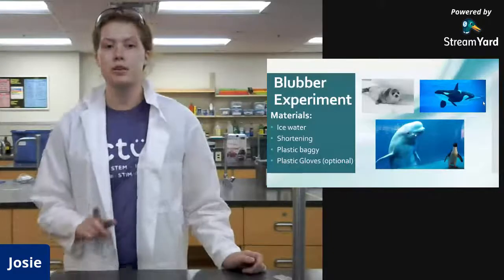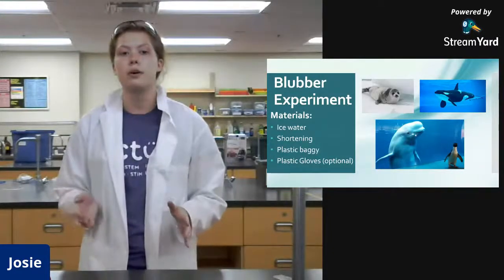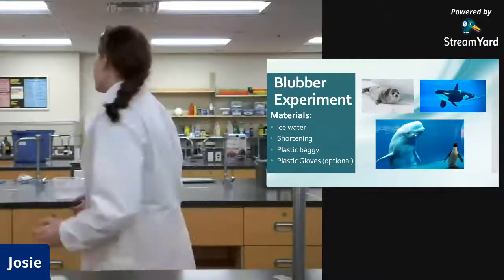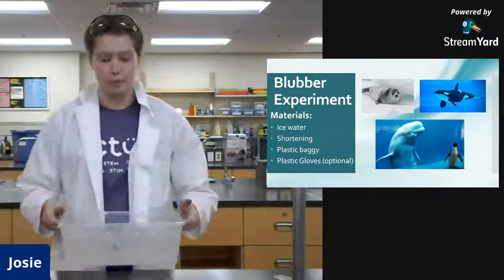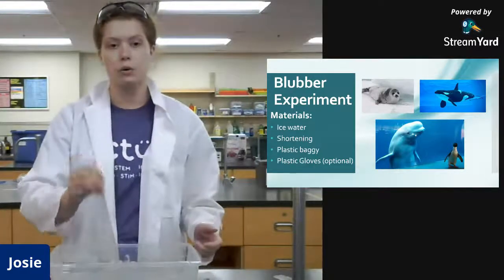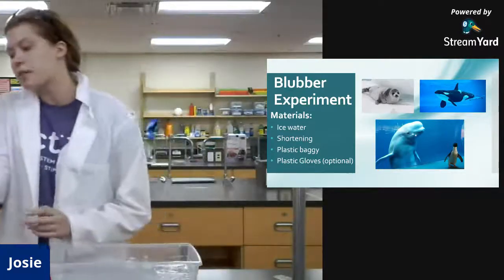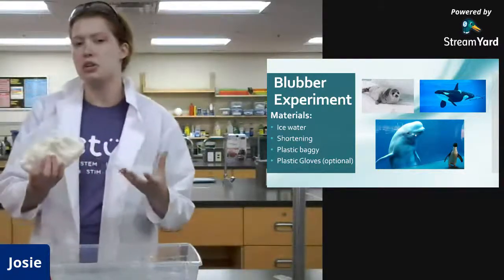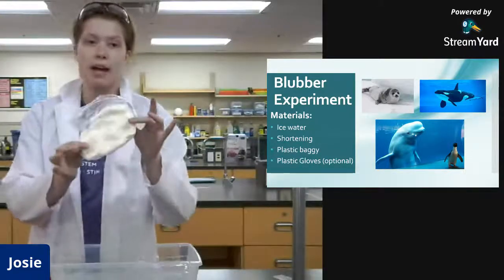So there's an experiment you can do with this, and you can do this at home as well. You just need a few items to be able to do it. So the first thing you need is a bath of very cold water. You can still see there's a lot of ice floating around in there. It's cold. The second thing you're going to need is shortening, or some other kind of fatty kitchen good will probably work as well. And as you can see, I have the shortening in a plastic baggie all ready to go.